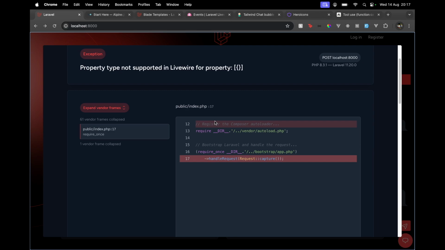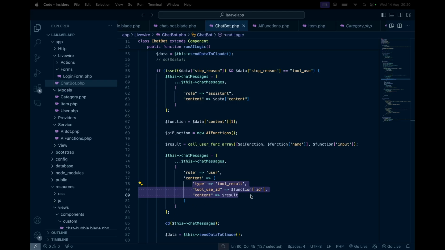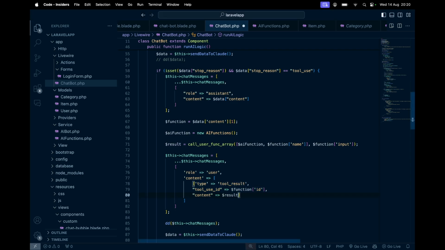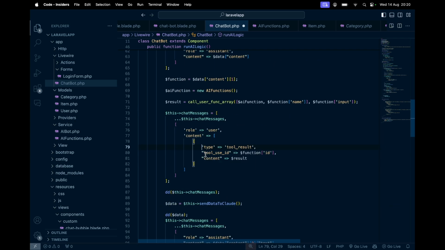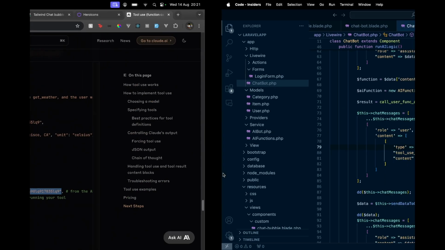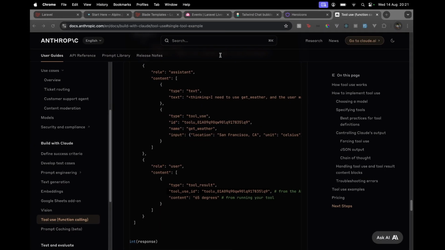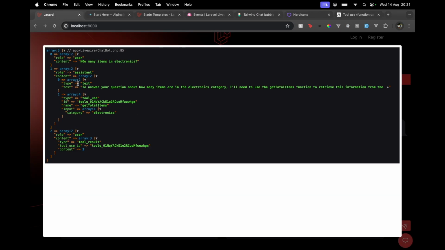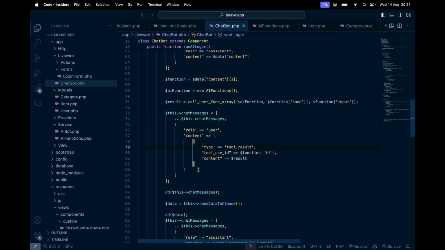Right. Okay, so I think it has to do with Livewire array to string, like the properties are changing the type. Okay, the first mistake is this is an array, like array inside an array. So this should be like this. I'm just dumping the chat messages to see. So the content is an array, so array inside an array. Okay, this one over here as well. So you got array inside an array, so this is fine. Okay, let's see now how it goes from this point onwards.